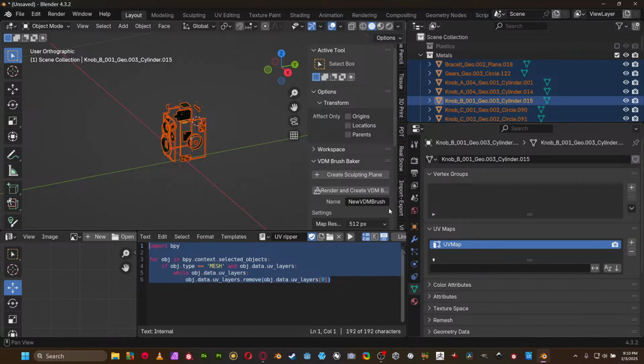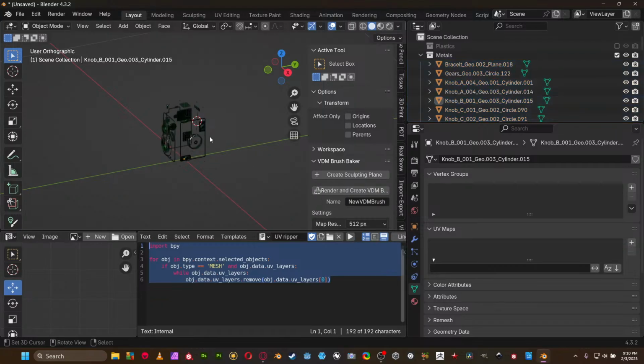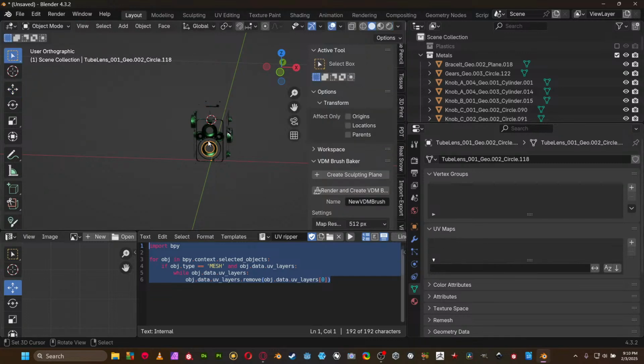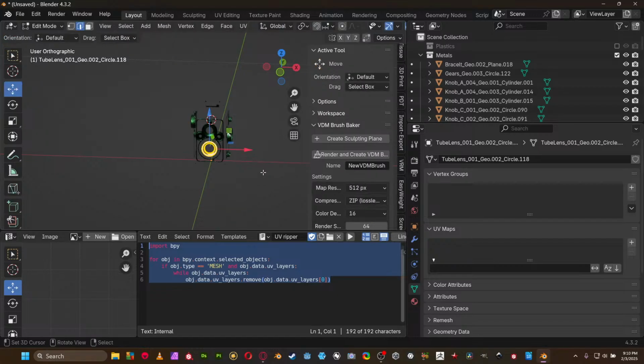This is pretty useful because you don't want to go one by one. You're losing so much time, you're wasting so much time. So let's just run the script, for example in this case, and then just reselect this guy. As you can see here, we don't have any UVs here anymore. We don't have any UVs for these pieces, not even for any of these guys. This is very useful, and this is the script.